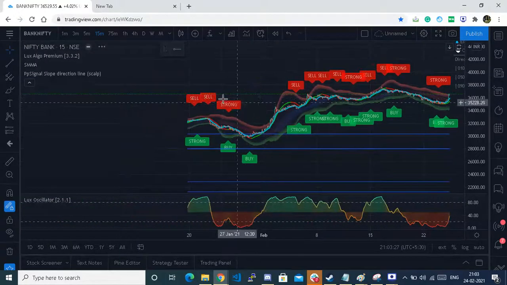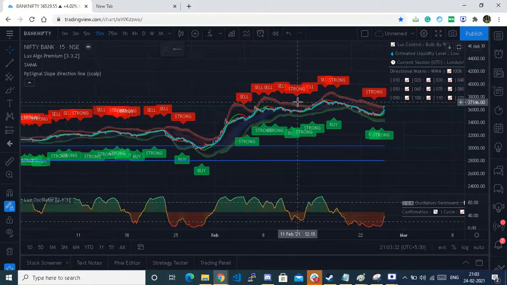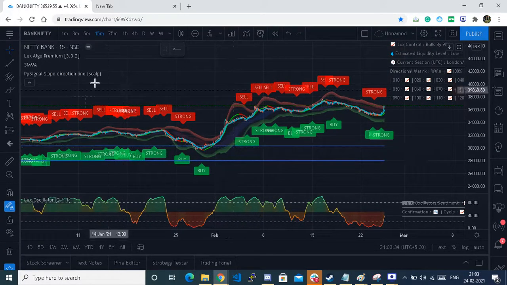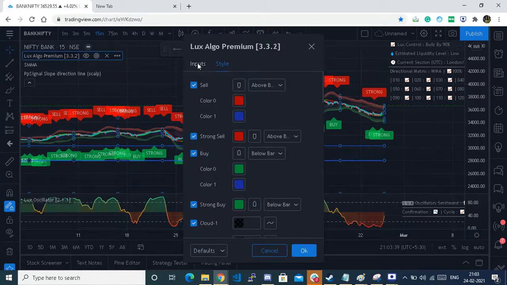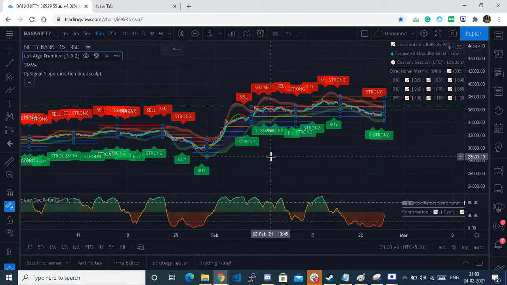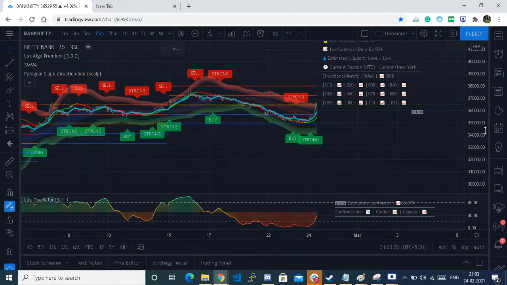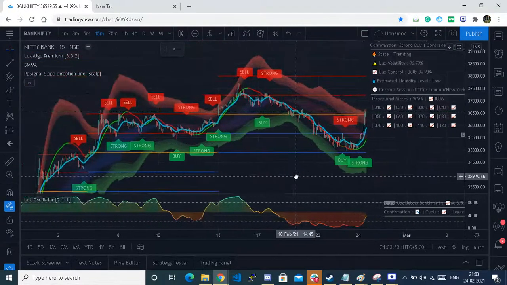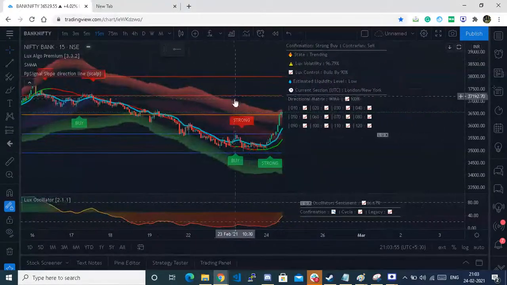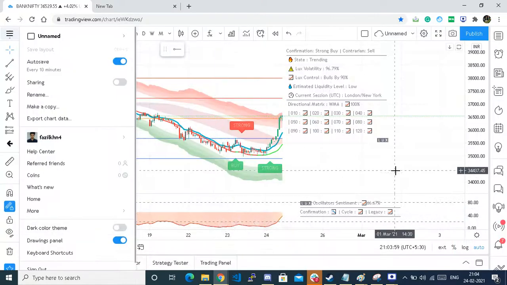So basically, it gives a support and resistance. I'm really not sure why it is not giving the resistance line. Here you can see a lot of support areas, but I would rather prefer to use the predictive range, which gives an understanding about if the market is range bound or not. Let me change it.